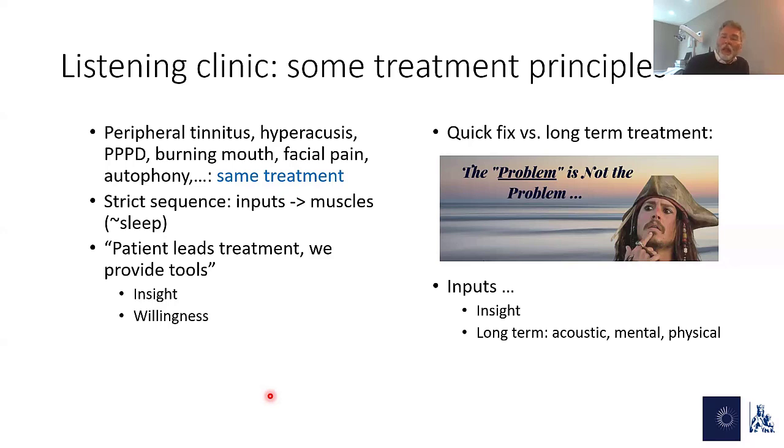And then I think many patients just need a quick fix. So, okay, my tinnitus is a bit better. I'm very happy, thank you. Life goes on. This is okay, I don't need anything else. But then in some patients, we would be very bad doctors if we just give them a quick fix. If we patch them up, okay, your tinnitus is better. Wow, good doctor, I did a good job. Okay, back to the rat race, enjoy.